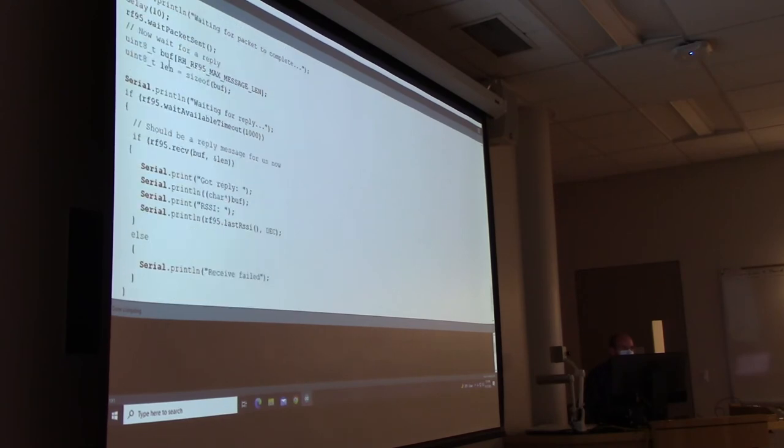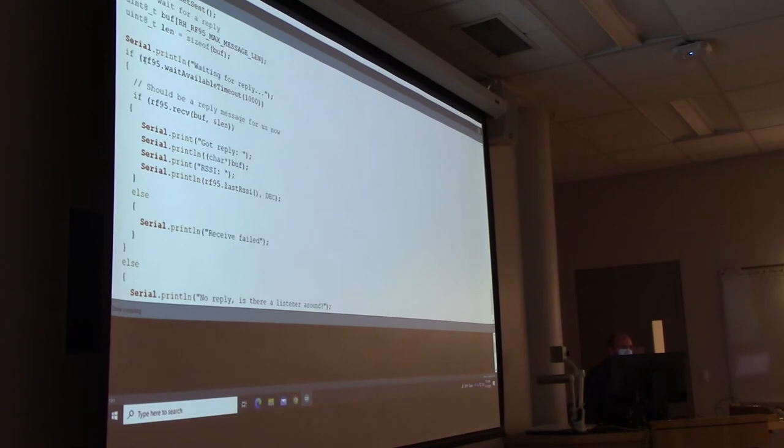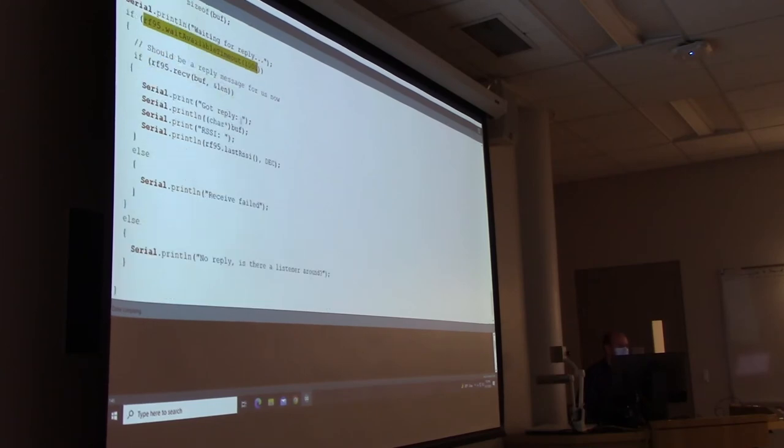After you're done waiting for it to send, you wait for a reply. This code is set up so that it sends out a packet, waits for something else to send data back, and then prints it out. There are timeout settings, and you can set a timeout of 1,000, so it's basically waiting up to a second to receive a packet. And then if it receives a packet, it says that you got it and sends the data. Now this is really interesting.